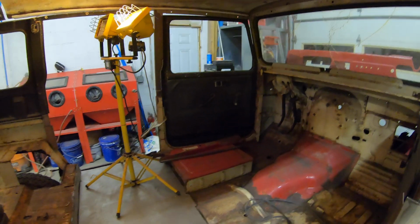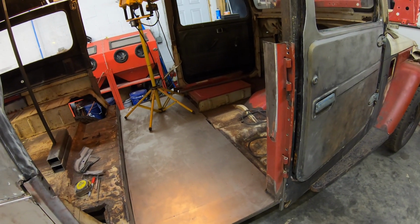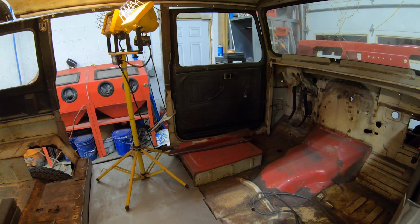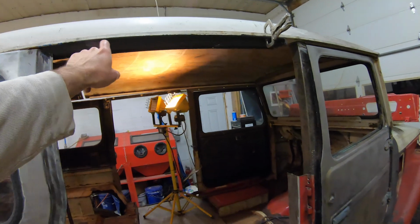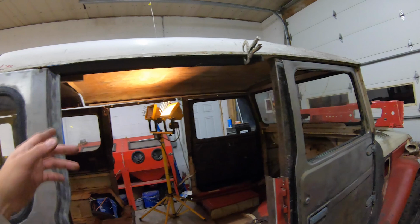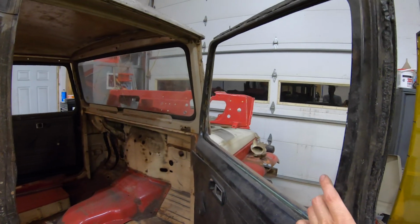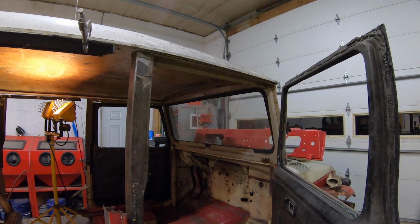I did go ahead and put on the doors that I'd gotten from the person that's local here. I put those on just kind of temporarily, and those are great. Those are going to work out really well. He even had the top header pieces. You can see these still have the Herculiner on them. So those will be great, because I'll use those as header bars across where the other doors go in. And then I used my header bars off my other hard top just to kind of mock this up.